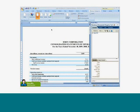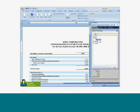So if I click on the mapping ribbon now, which is part of the Disclosure Management menu item, we'll see off to the right here this mapping tool appears. Now there are a few different components that need to be mapped with any filing to be valid and to comply with the requirements. His first step along the way really is to go ahead and select that taxonomy that he will use. In this case, it's his 10K taxonomy.